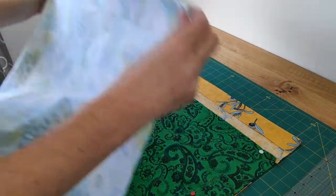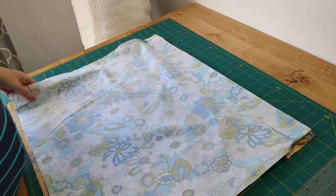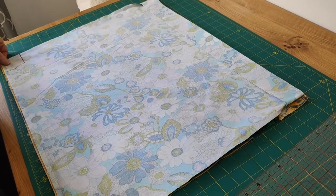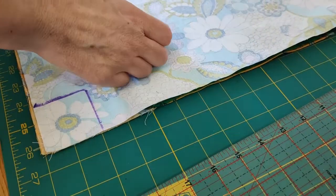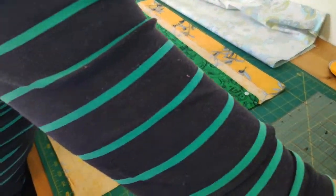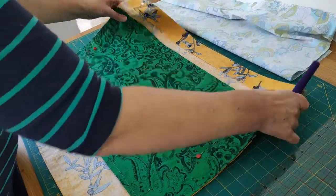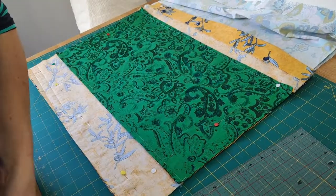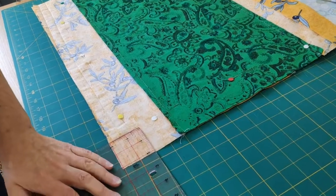So there's my lining with my corners already marked. Now I sew and cut the corners off later. So let's show you what I did here. I've got a marker pen, any old felt tip pen will do. And I'm going to mark off my 2 inches in the corner. So 2 inches.